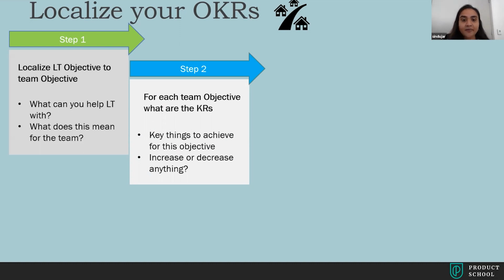Each team objective should have their own KRs, or key results, and you need to know if you are going to be bumping something. What I mean by that is, let's say team 1 has 3 employees. Employee 1 is working towards the objective that the LT set out. Employee 2 is also working towards the objective the LT set out. Whereas employee 3 is not working towards the objective for that fiscal year, but is really thinking about the long-term planning. What is very important here is, you cannot blanket say everybody works on the objective.